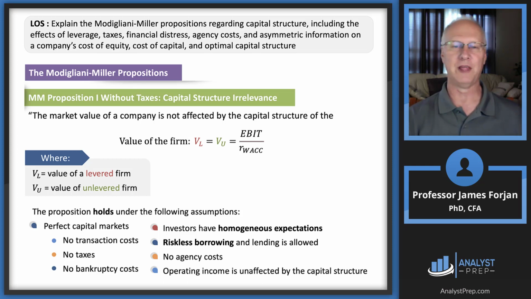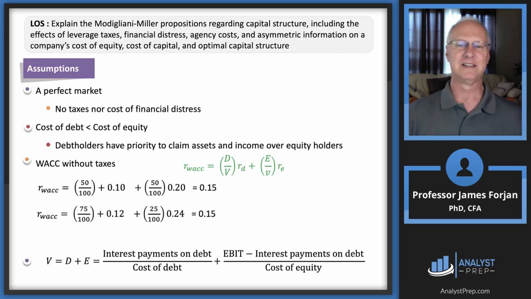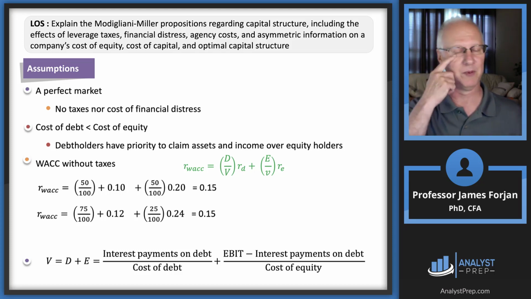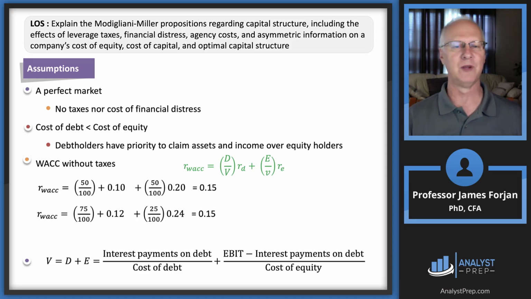And let me assure you that M&M did not win the Nobel Prize in economics because they simply proved mathematically, like I just did, that 15% equals 15%. This is the result of some beautiful calculus. And I go back once a year and I reread this article and I work through the calculus, and it really is a thing of beauty. It's artwork. And it flows so beautifully. The math is gorgeous. And after I'm done reading this article, I am reinvigorated to become a much better professor and a much better husband and a much better father and a much better brother, etc., etc.